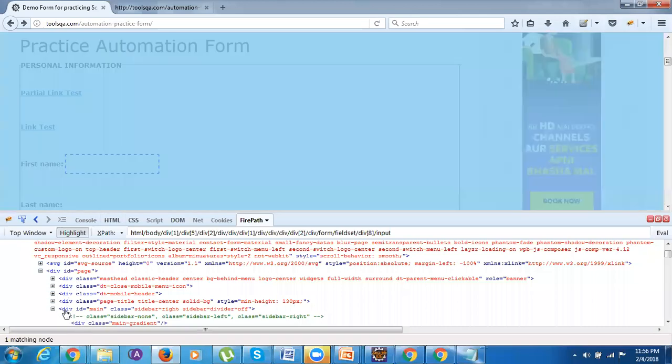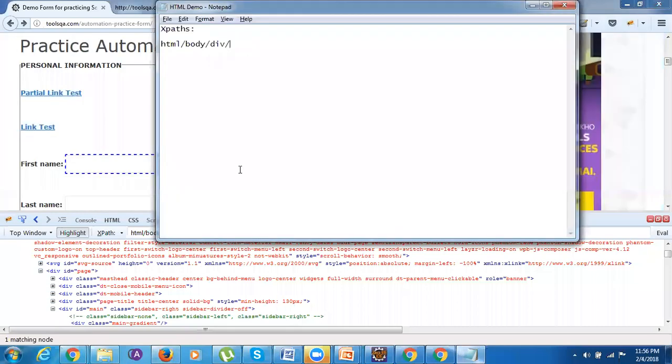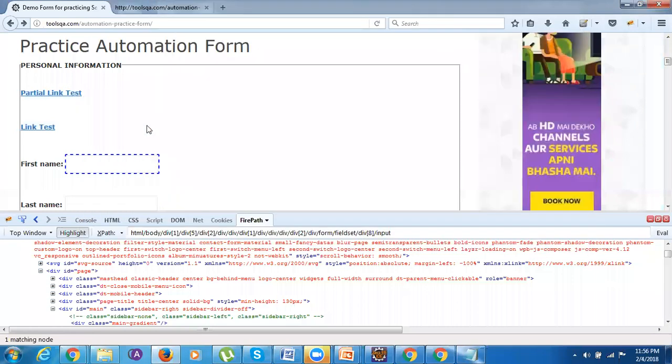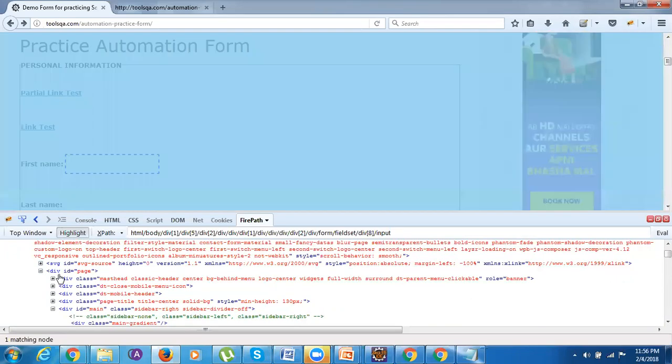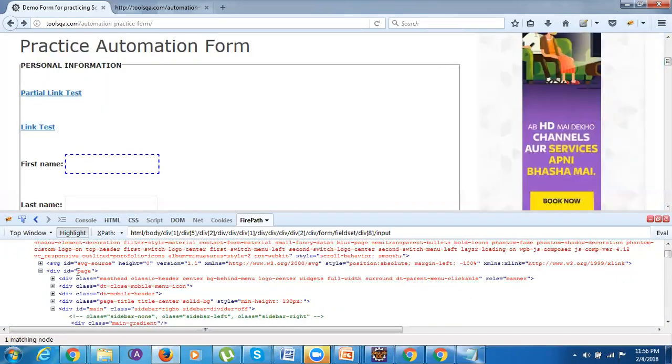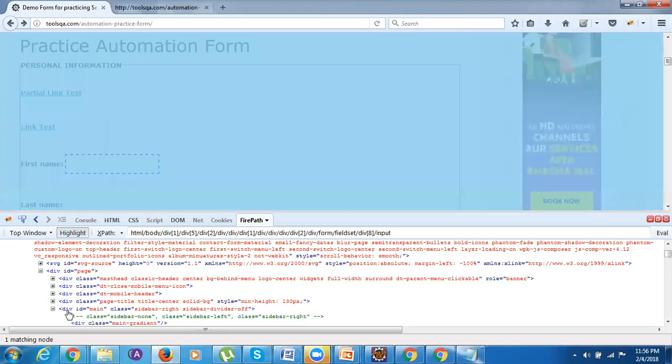So I'll be going to the fifth div, and it is the fifth one, right? Because here you can see within a div there are multiple divs present as children. Suppose this page div has 5 or 10 children. So my web element is present within the fifth child.